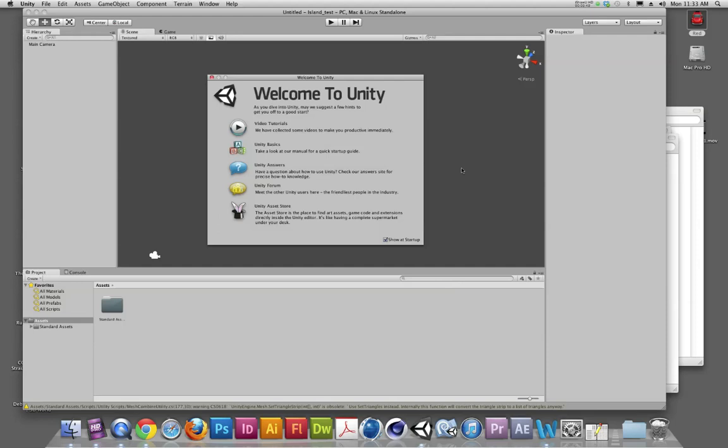So I've established my Island Test project, and if I look around the Unity interface, I can see at the top in the title bar it says Untitled. I'm working on an untitled scene inside my Island Test project. Now the interface probably looks a little bit cleaner now because we don't have so many assets inside our hierarchy view, and again we're presented with this Welcome to Unity screen.